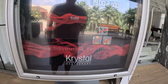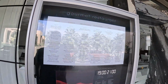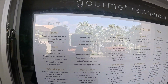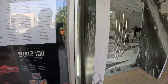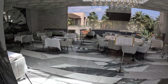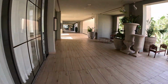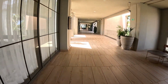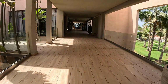So this is the Restaurant Cristal. Quite cool. It's up on the ceiling as well. I've eaten in here a couple of times. Really impressed with it. Really like being in a nice romantic restaurant at home. And all the food was outstanding. I think we came here twice. So as you have a look through, like I said, like a proper restaurant, laid out, really lovely, highly rated. Make sure you book your stuff as soon as you get here, because they do fill up. So you need your RIU app, get it booked as quickly as you can.